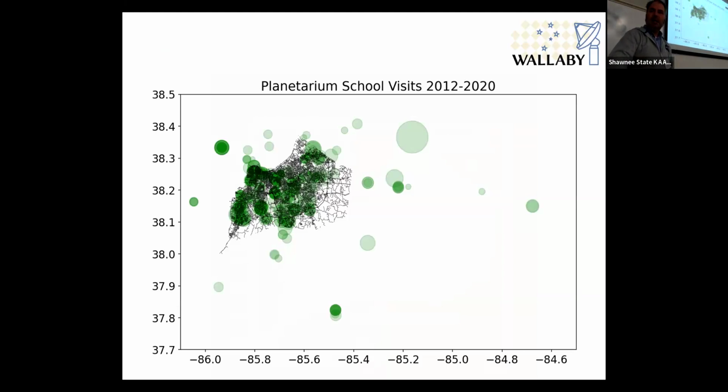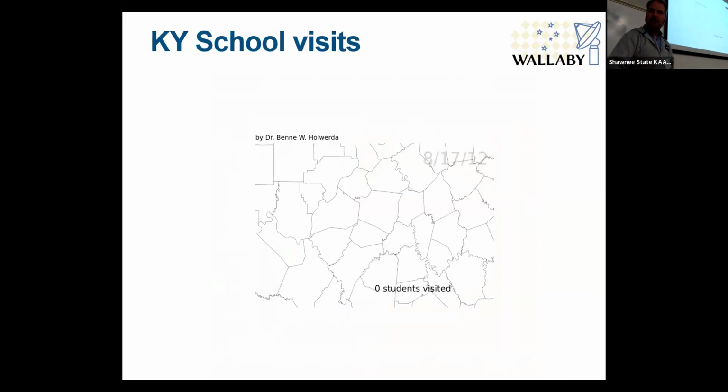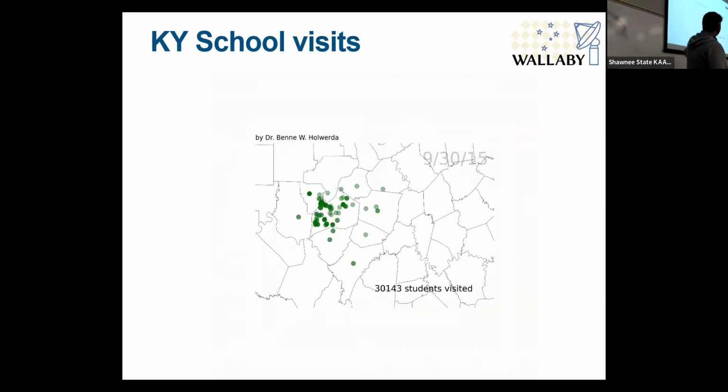My little GIS map of Louisville was not good enough, so I made another movie. You can figure out where Louisville is, because that's where all the points are happening. But we have several counties' worth around us where a lot of these students are coming from. Some are pretty far afield, like that's a sizable field trip. So this gives you an immediate idea, and hopefully everybody in the room gets a feeling for where our students are coming from, how many students are coming, and our reach.